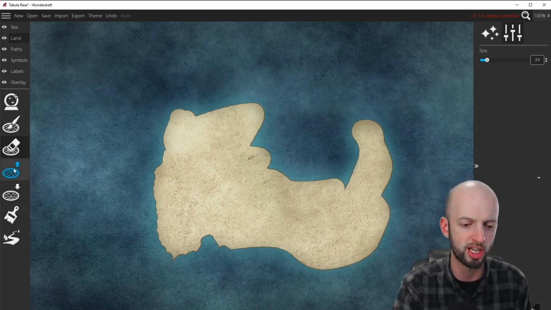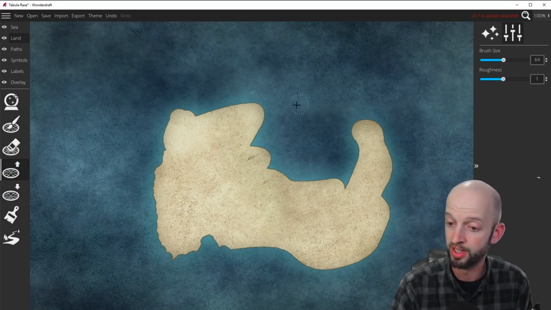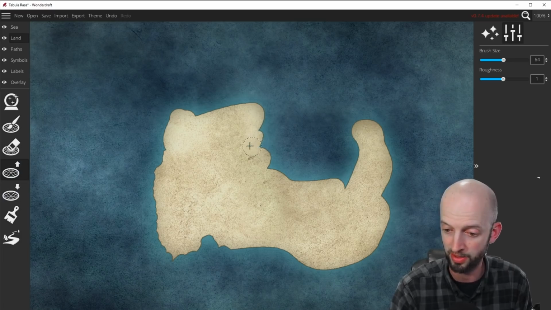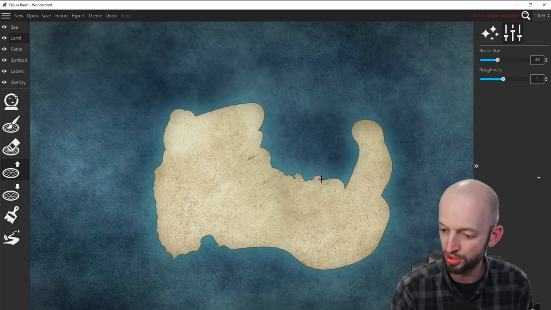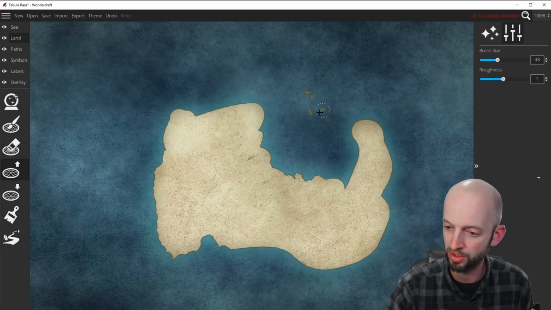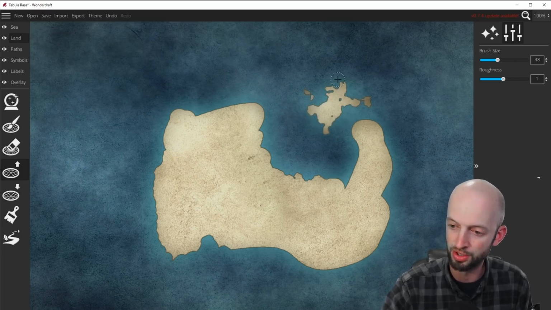But here's the really nice thing about Wonderdraft. They have these elevation tools here, so you can lower the elevation of your land or raise it, and in this case, you're raising it up out of the sea. And you can set the roughness and brush size over here, and that is a nice way to get a pretty natural looking coastline. We'll even draw an island up here, and you can see it's giving me a natural looking island.